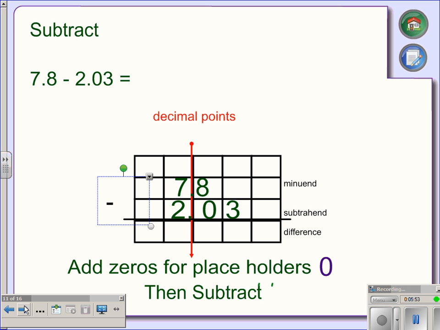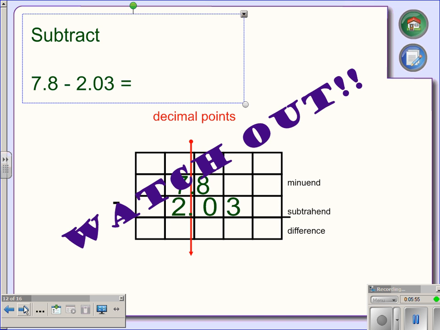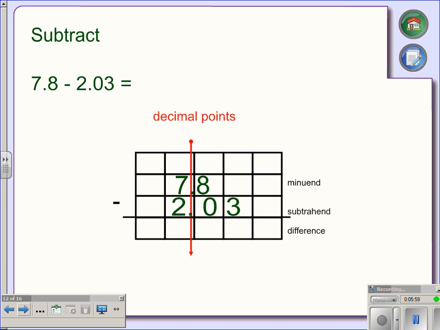One thing you want to be very, very careful of, and this is a mistake that lots of kids make, is they tend to put nothing in that spot since it's blank. And then what they'll say is, oh, nothing minus 3 is 3, oops, we're subtracting, yeah, and 7 minus 2 is 5. The problem with that is there is technically not nothing there. There is a 0 there.